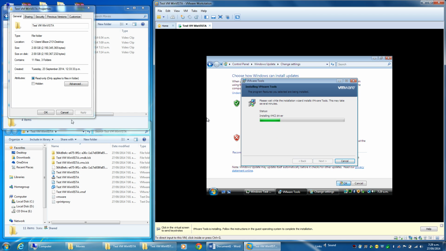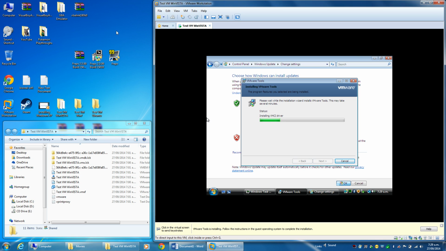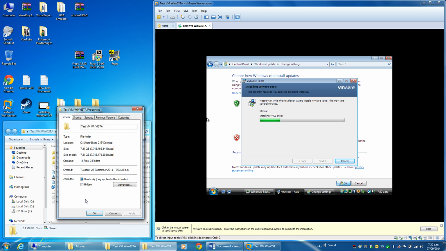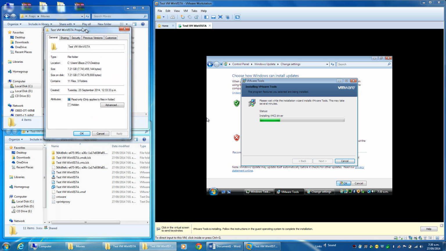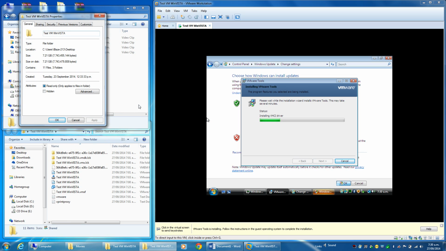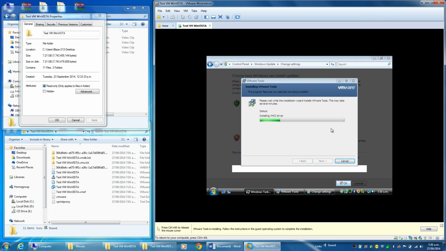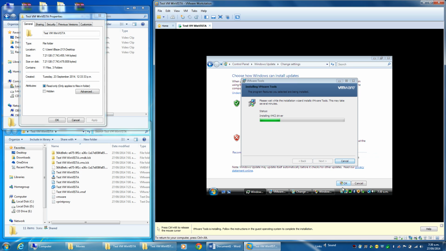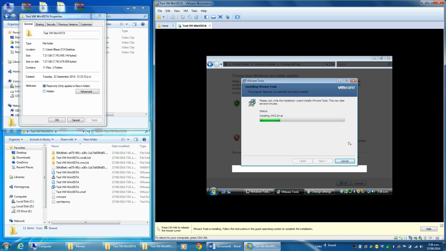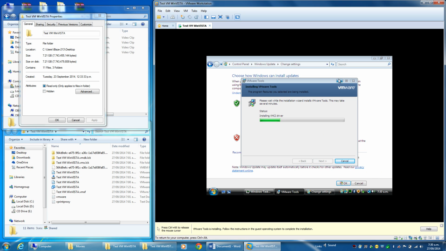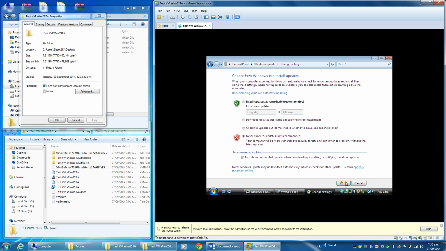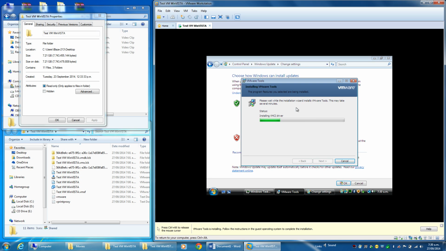Let's see how big the file has become now. So there you go, that's another bit of information. It's at 7.21 gigs. Oh, go away, man. Cancel. Oh, snap, serious? Continue. I think I needed to press OK for it to change to never check. But it's still not going away.